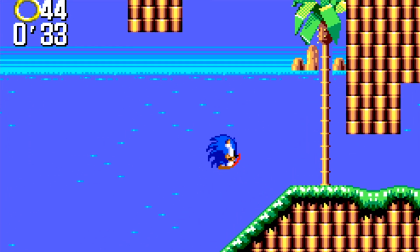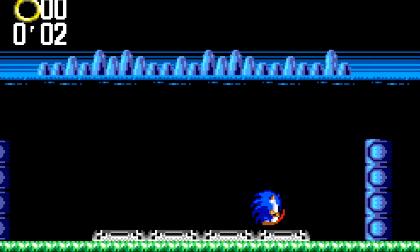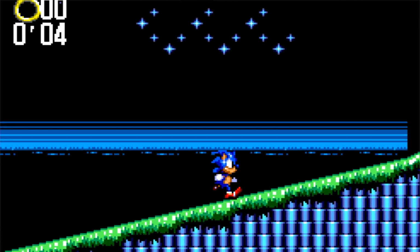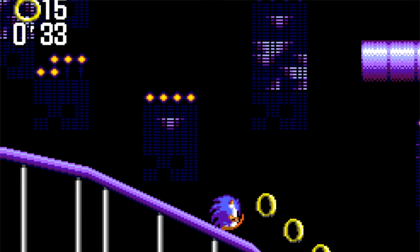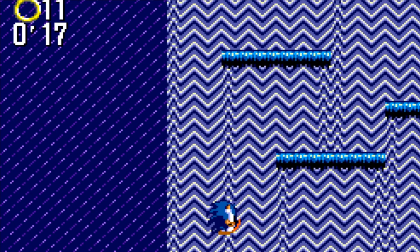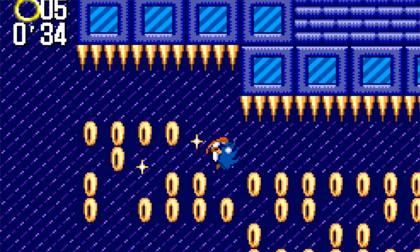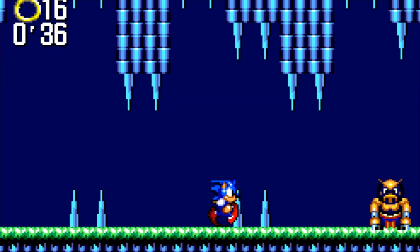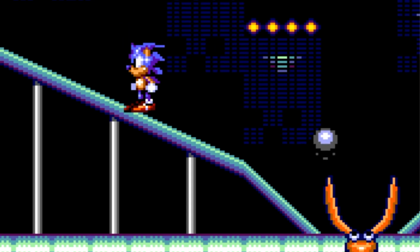There's no original music here, but thankfully Sonic 2 on Master System already had a phenomenal soundtrack. As you can tell, the graphics have all been updated. In fact, it looks like Sonic himself even got a new sprite. He seems a bit shinier than he did originally, though maybe that's just me. And Sonic feels, well, just as good as he did in Sonic 2. Except the level design seems to be quite a bit more forgiving. Also, I appreciate how it doesn't begin with the Underground Zone boss, though that boss does appear in the second zone in the game.